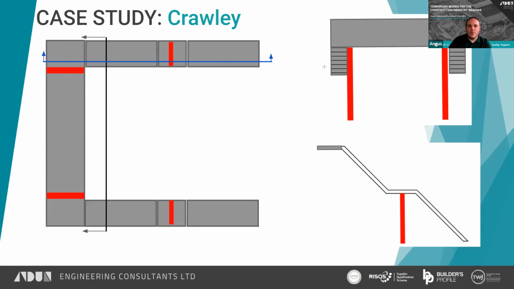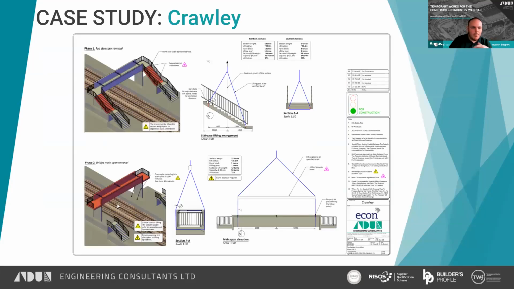during the small possession that we had available to get the bridge out. So our methodology was fairly simple: lift out the stairs and then you can lift out the main span. And because we didn't have any temporary works up on here, it could all start that much quicker and give us certainty that it was going to work.